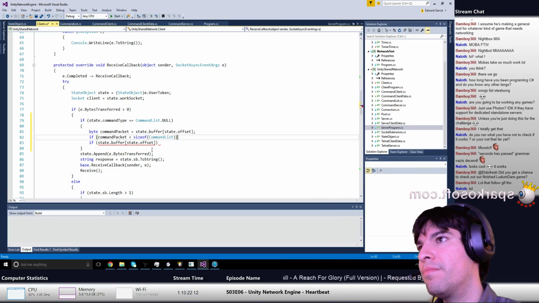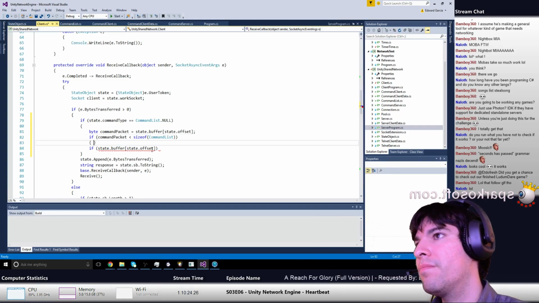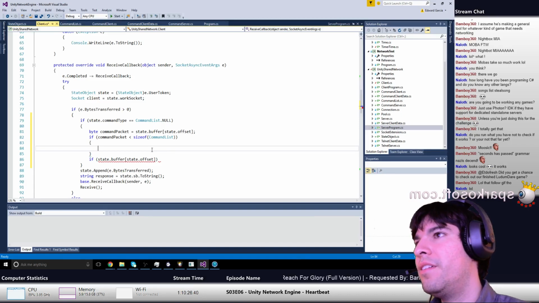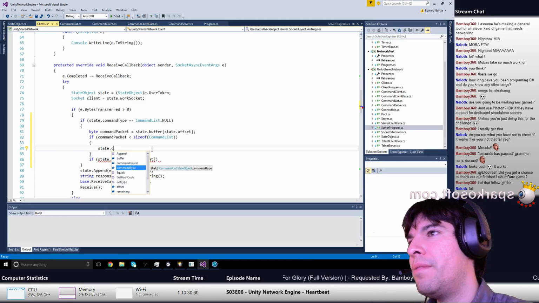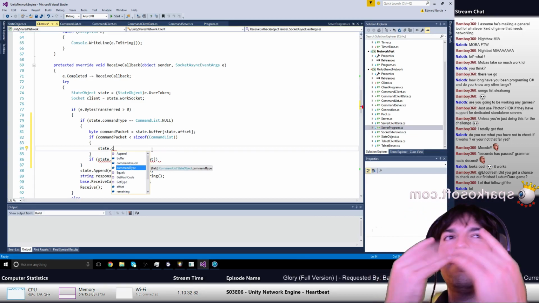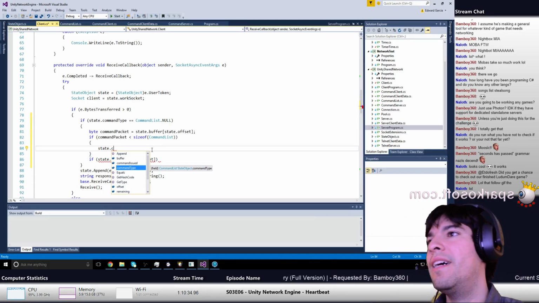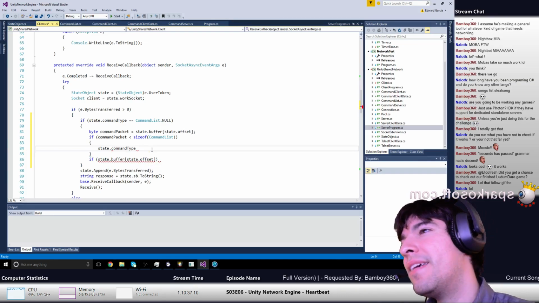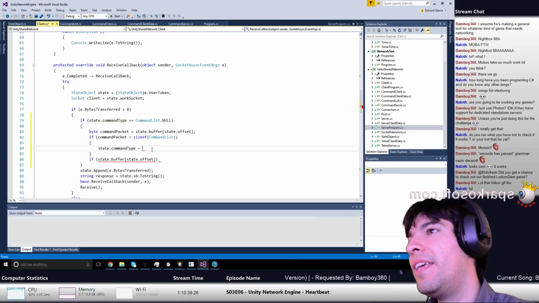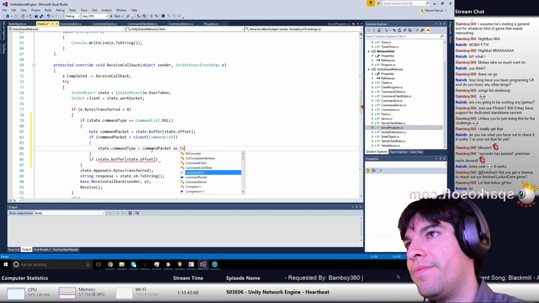So easy. Then we just say state.command type equals command packet as command list.